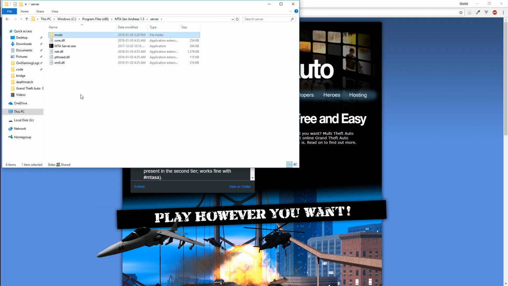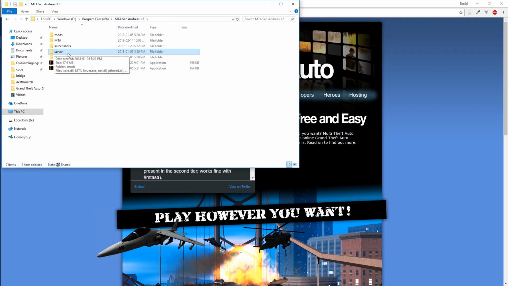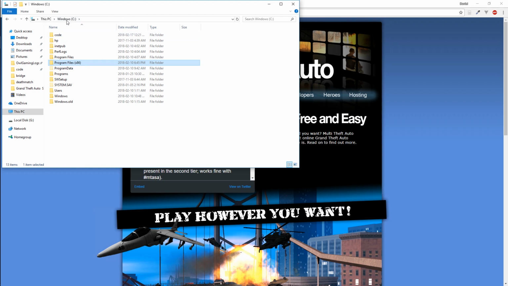So let's go ahead and copy this server to another location on our computer that is not inside of MTA. The reason why you would do this is because this server is actually what MTA uses when you're in the MTA menu and you either click that host server button or the map editor button. So you don't really want to mess around with that too much and break your ability to have a map editor. So we're just going to go ahead and copy this. And what I like to do is create a code directory right in my C drive and paste in whatever I'm working on right there. So we're going to go ahead and do that.